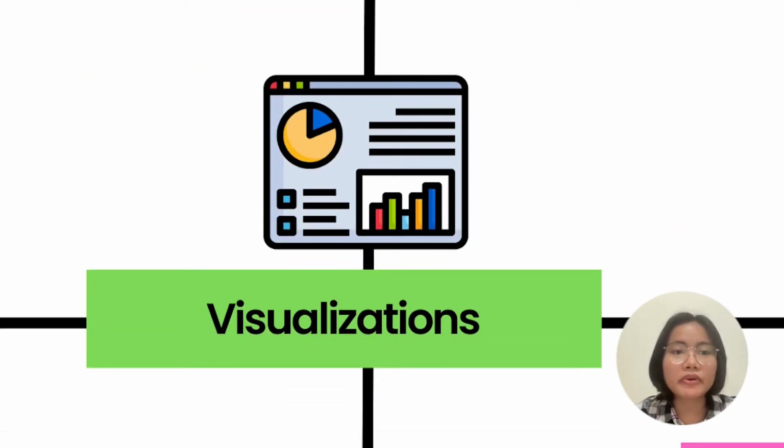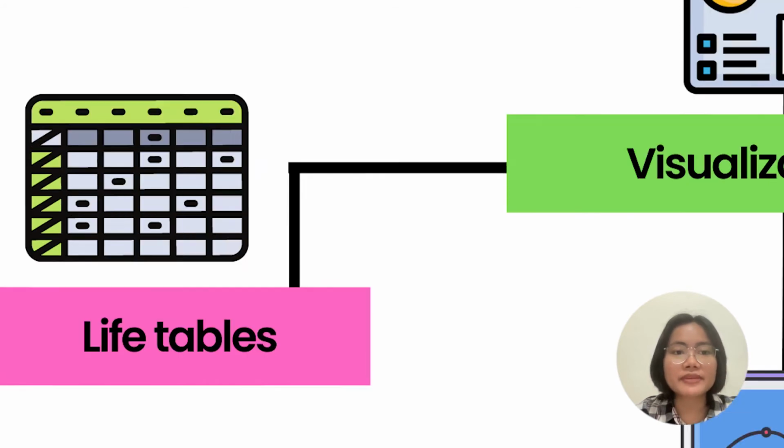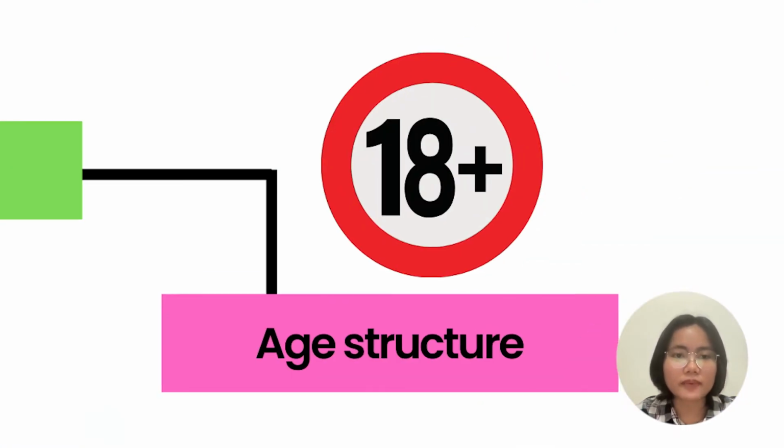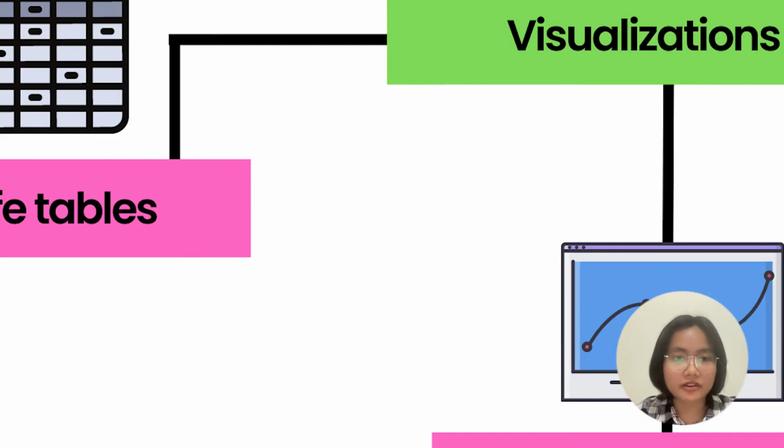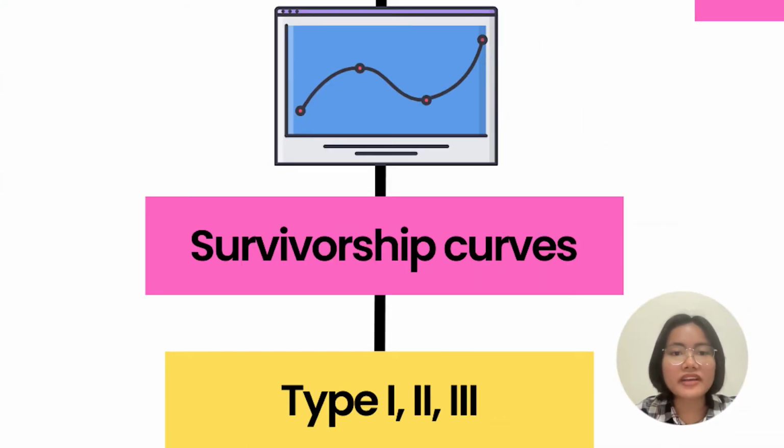In order to better visualize the growth and decline of a population that is signified by the discussed demographic factors, certain instruments are used, namely life tables, survivorship curves, and age structures. A life table accounts for the rate of natality and mortality occurring in a population during the different life stages they go through, and this is assisted by a survivorship curve, which is the graphical representation of a life table.